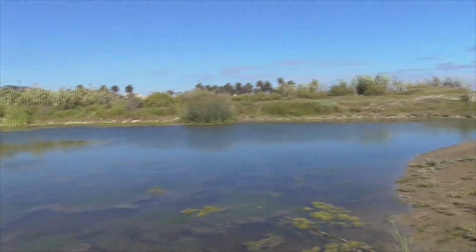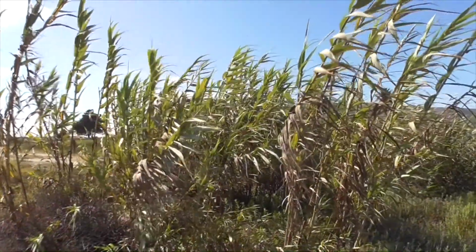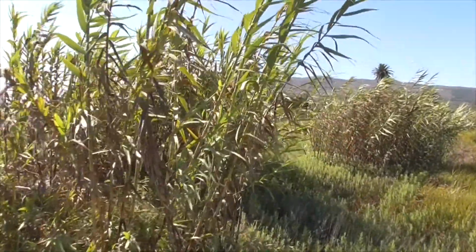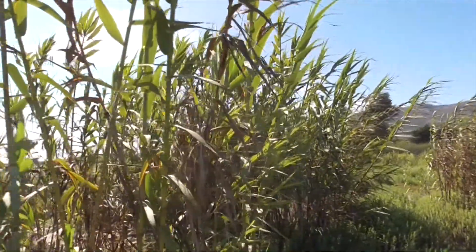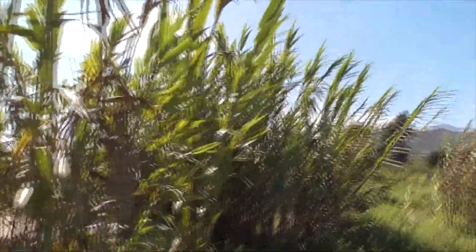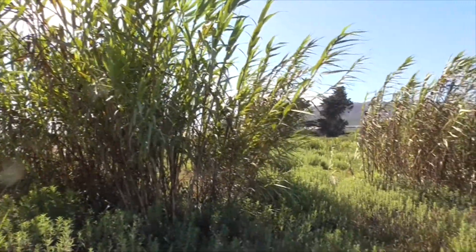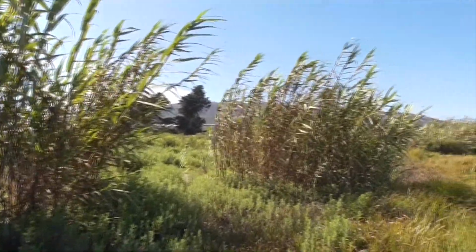Wow, how about that? Wow, so up here you see this kind of tall grass-like plant. Kind of looks like corn. It's like corn on the cob, all right? This is a sorghum. It's Sorghum halepense. It's called Johnson grass. So he's really native to Asia and North Africa, but he's been introduced throughout the entire world.